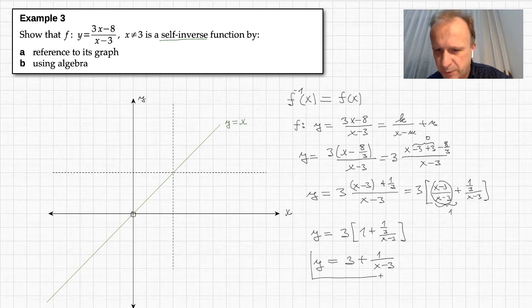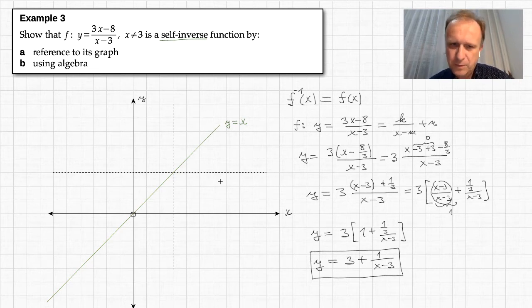Okay, so this is the formula of the function f, written in a convenient form that is helpful when we want to sketch its graph. What we already know is that this number here, number 3, is m. Therefore, it's the value for which the function is not defined, and it also corresponds to its vertical asymptote. Incidentally, it's this vertical line here passing through 3 on the x-axis. So it's x equals 3, the vertical asymptote.